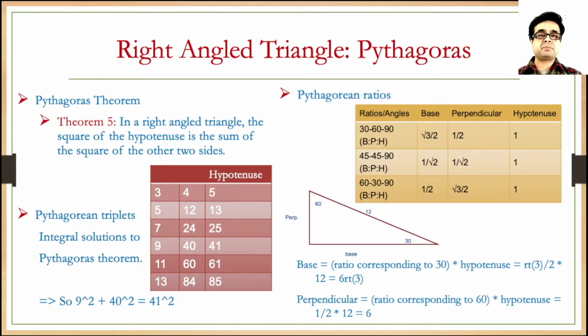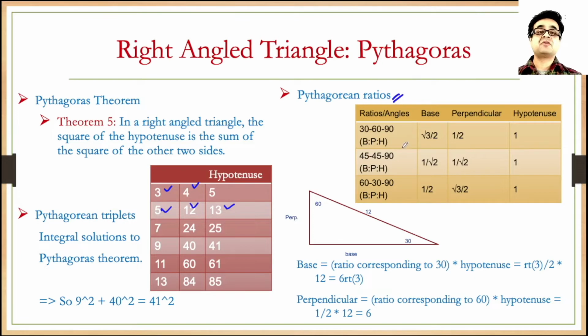Also, some of the Pythagorean triplets, and I have highlighted about 6 of them, it would be good if you remember them so that you can easily point them out in a question rather than spending time deriving them and confirming them. Pythagorean triplets are integral solutions to Pythagoras theorem. For example, some of the most famous ones are the triangle with 3, 4, and 5 as hypotenuse, and the triangle with 5, 12, and 13 as hypotenuse. However, while solving practice problems for GMAT, you might see some of the other ones as well.